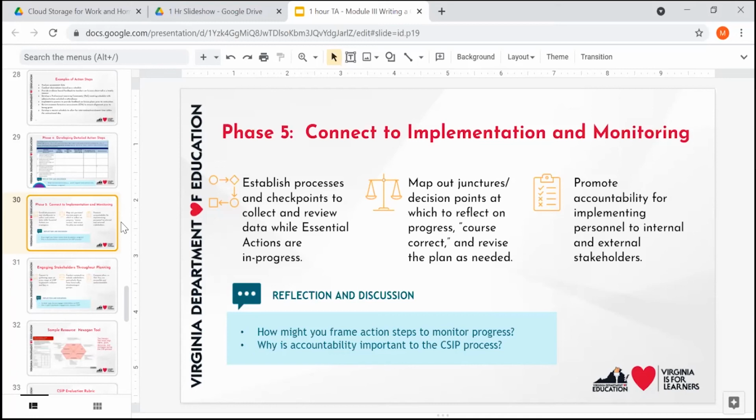And then also, when we talk about implementation and monitoring, we go back to that accountability, right? Who is that person responsible? Holding them accountable. Everybody in the building knows these are our SMART goals. These are the steps we're taking to reach those SMART goals. And as a teacher, I know these are the things I'm responsible for to help my school, right? To help our students. So making sure that that's shared across the board and everybody's accountable for their pieces of the plan so we can reach our goals.